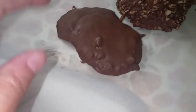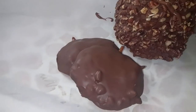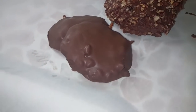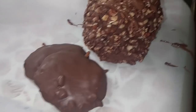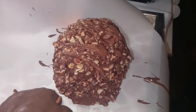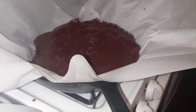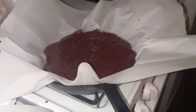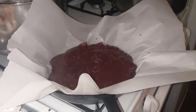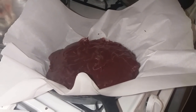So there we have it. And this is the little Mississippi calf patty. Well, our pecan cluster, our turtle. No, it's not a turtle. And that apple, what are we calling it? Chocolate caramel apple. Yes. And this we've just made plain chocolate fudge. We didn't add anything to it. That's the one that you left the caramel out of. And we're waiting on the other one to set. We'll be back when that sets, and we'll show you. We'll slice that up.